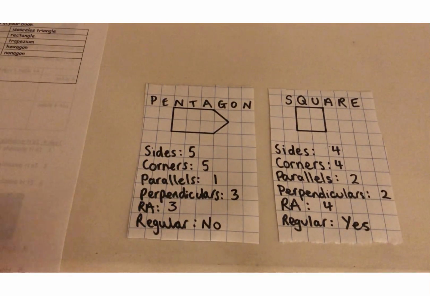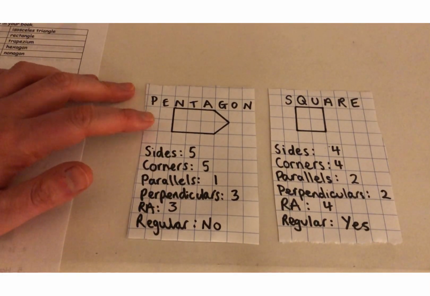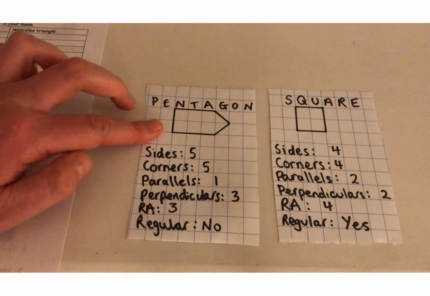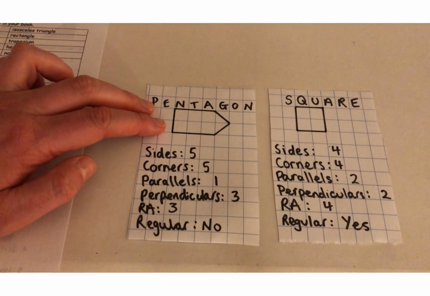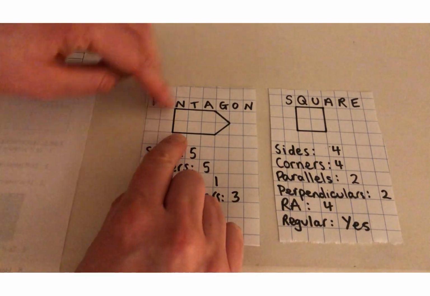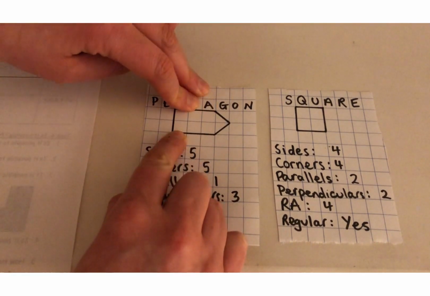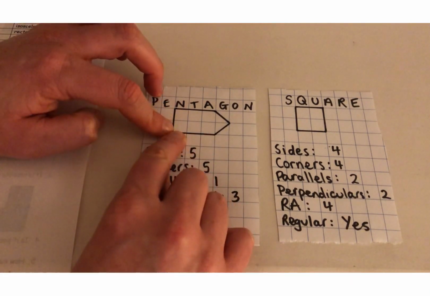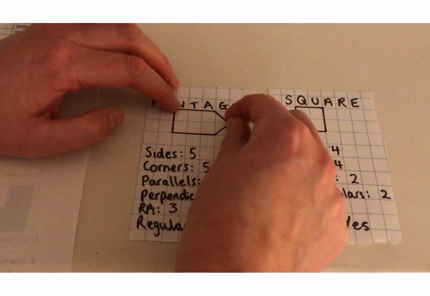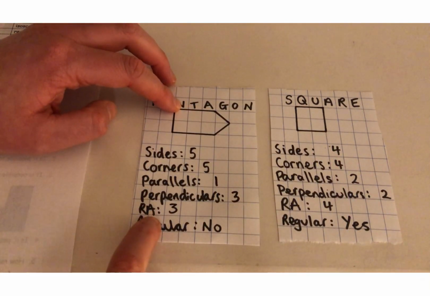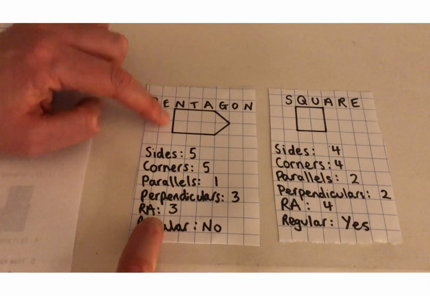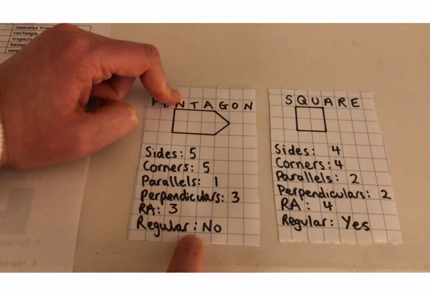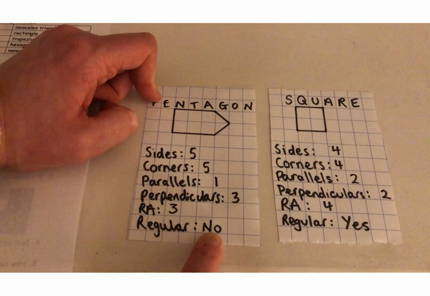I chose Pentagon off the list and wrote Pentagon. I put how many sides it's got, how many corners. I looked at my version of the Pentagon to work out how many parallel lines I could see, and I could just see this pair here for parallel lines. I then worked out how many perpendicular lines I've got, which is 3. 1 pair of perpendicular, 2 pairs of perpendicular, 3 pairs of perpendicular. I then needed to work out how many right angles I've got, so I found 1, 2, 3. Now I used my right angle checker from last lesson to help me, and then I had to say if it was regular or not, and I've gone for no, it's not regular.